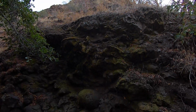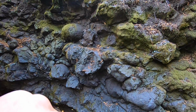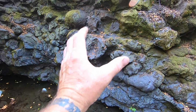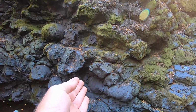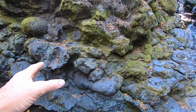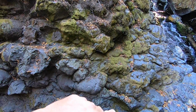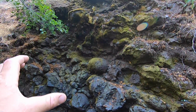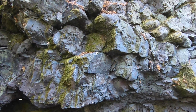See how deep we are in. As we get down here, you can start to see some of these are broken off from the river and the creek coming through and smashing it off, but in a lot of places you can actually still see the roundness of where, when it was spilling out at this layer, it created a little gob that kind of cooled down, and then the next one over it, and there's still separation and roundness. I just think that's really cool.